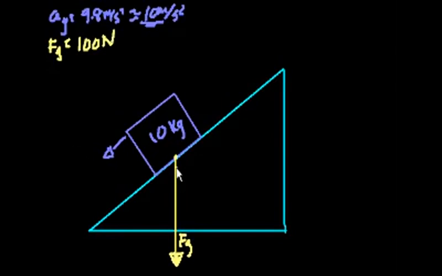But the force is going downwards, and what we want to do is figure out how fast this block is accelerating in this direction. And also later on when we do friction, we want to know how much of this force of gravity is pushing downward on the wedge, because once we start doing friction, that matters a lot in terms of how much you are pressing onto the surface.